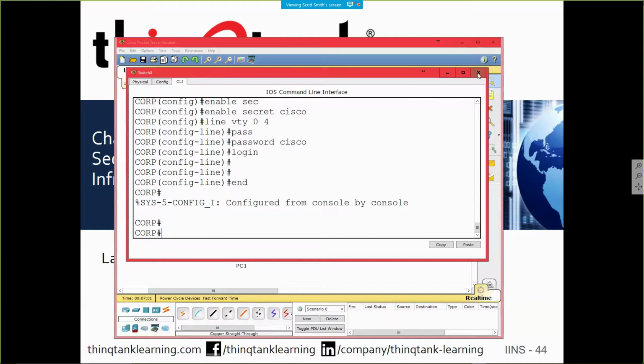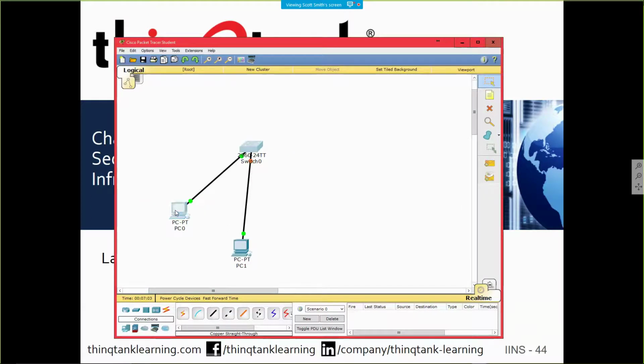So I've got my corporate network, it's running, this PC is connected, this PC is connected, everything is working great. These are switch interfaces, and switch interfaces are turned on by default, so we don't have to do the no shut on the switch interfaces.